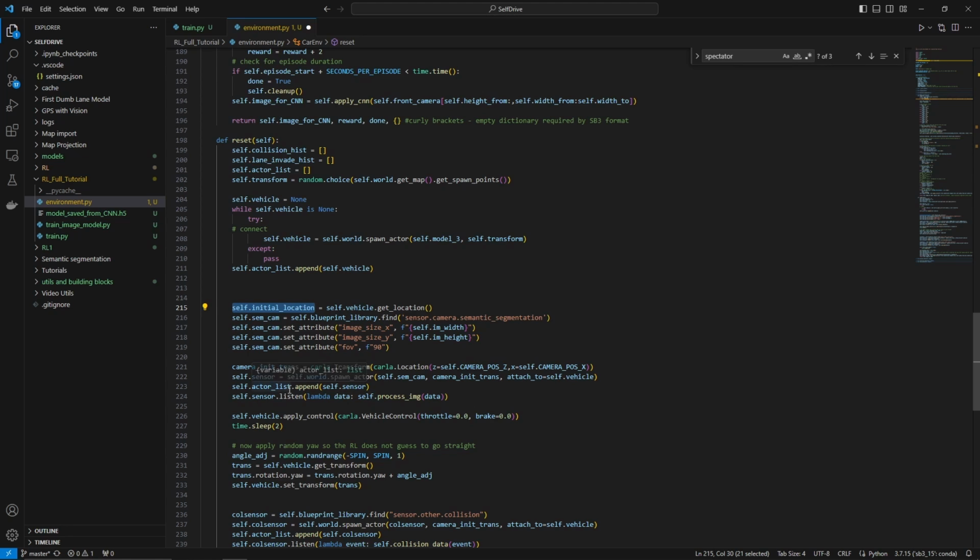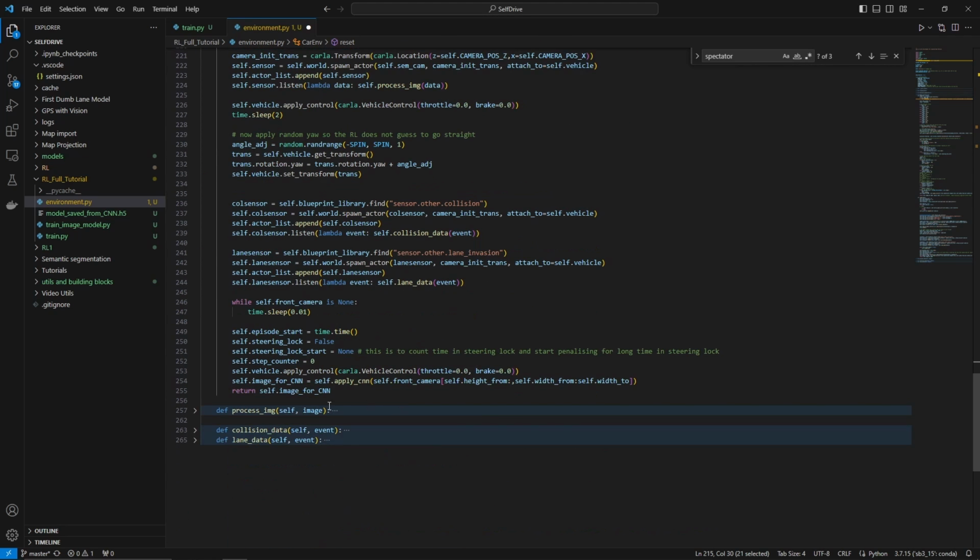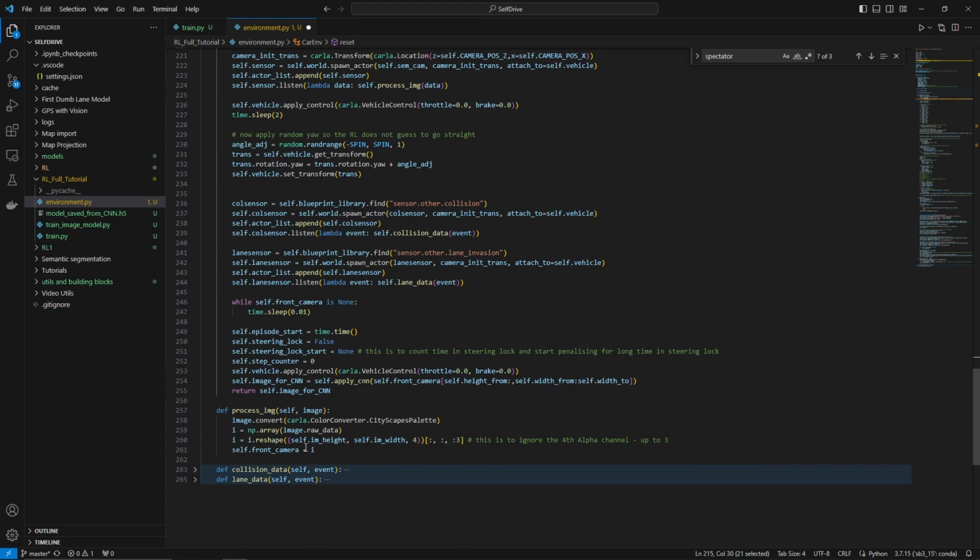So we also have a couple of supplementary process image things, where we essentially just get rid of the alpha channel. The standard color pixel is RGB, only 3 values, but this one will come as 4. So we're getting rid of that extra part of the pixel which represents the alpha channel, which we don't need.